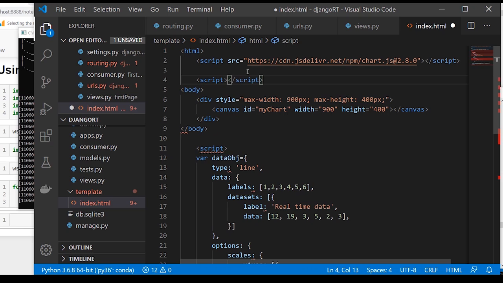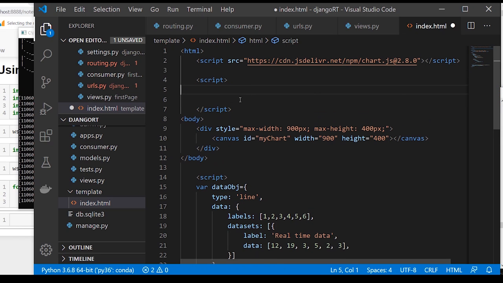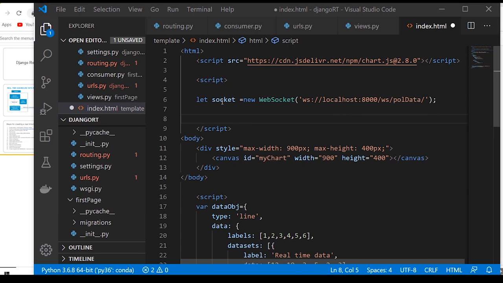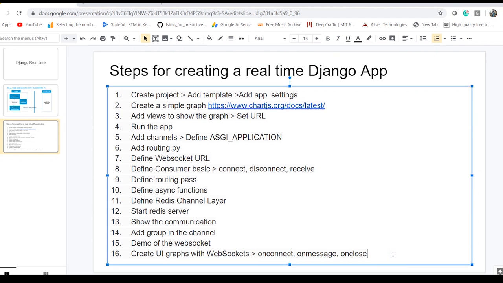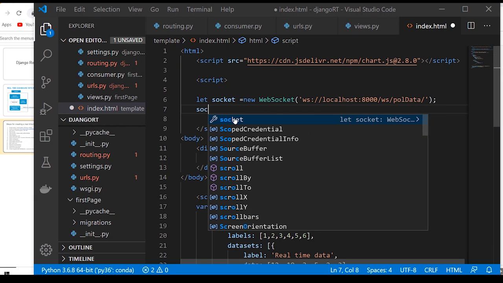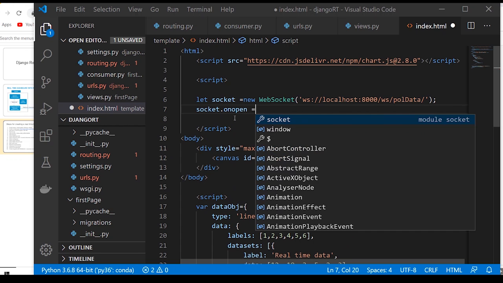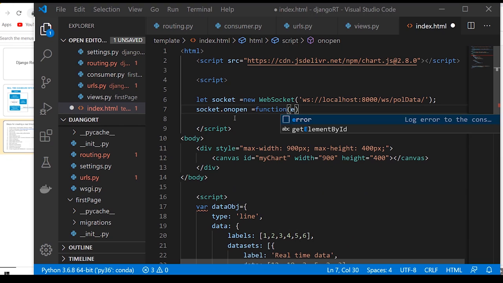To begin with, we first create a new variable or object, let's say socket for now, and I am giving the absolute path, but you can manipulate your path based on your input parameters from the UI as well. Right now I have just given it here as it is. Now in the WebSocket, this socket object will have onconnect, onmessage and onclose attributes. So I will start with socket.onopen. A function I will define, then an event would happen, so we will consume an event.